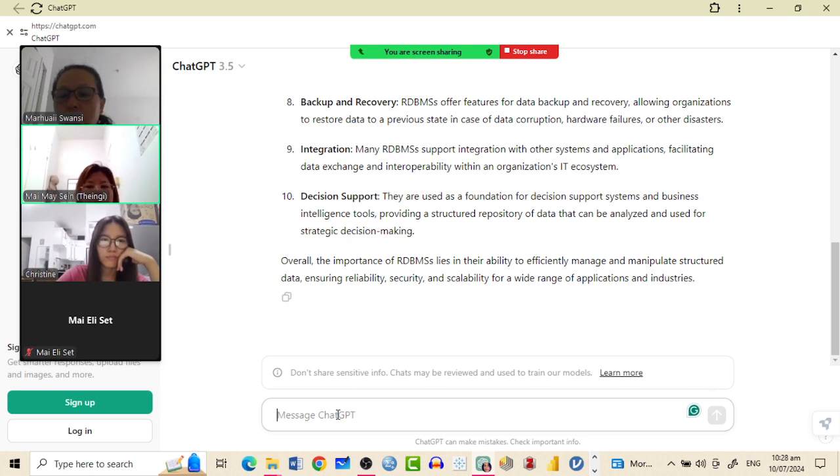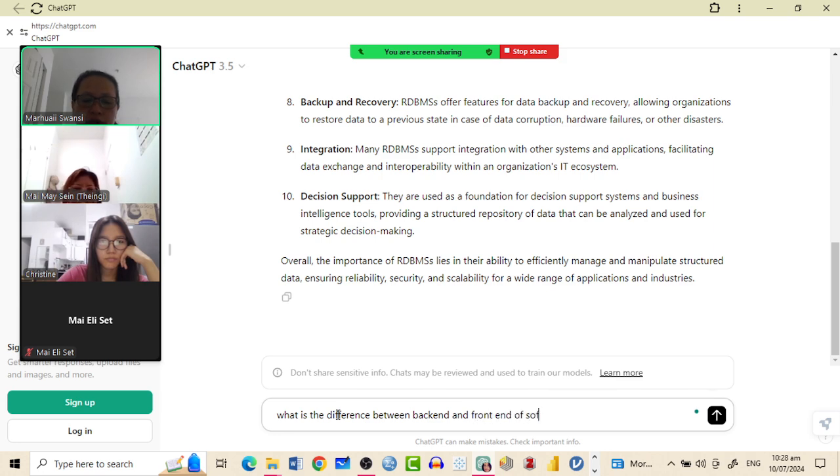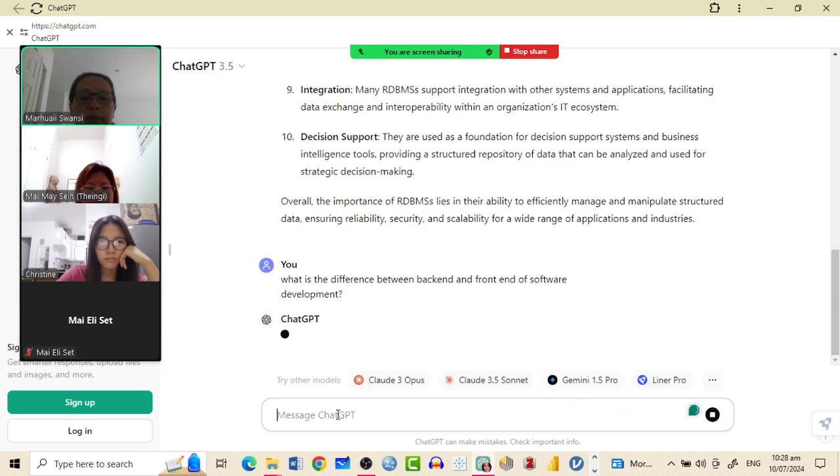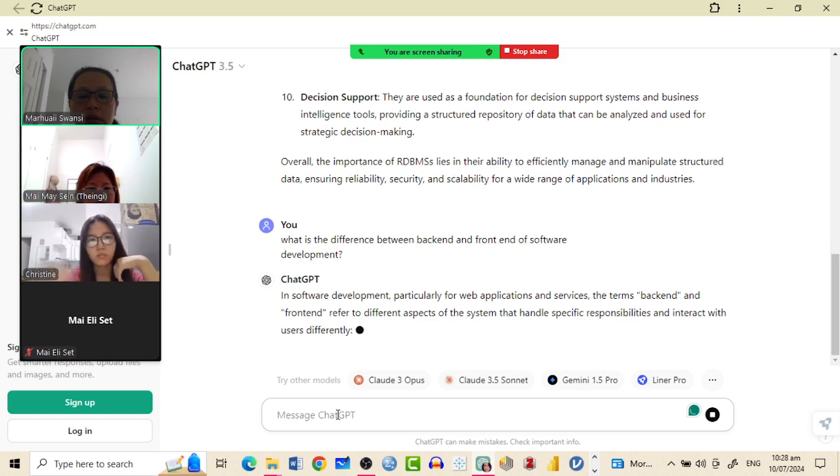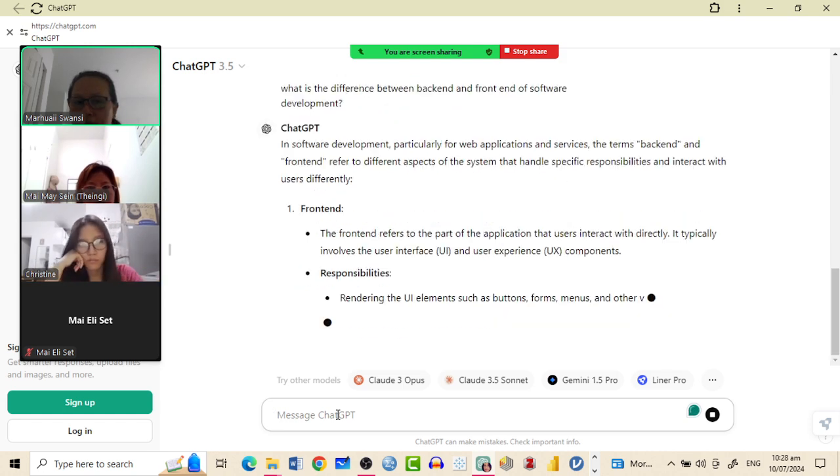Yes. So let me ask ChatGPT, what is the difference between back end and front end of software development?